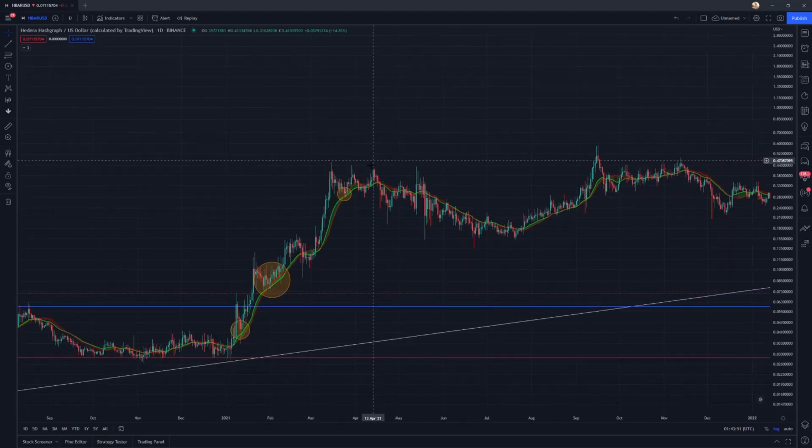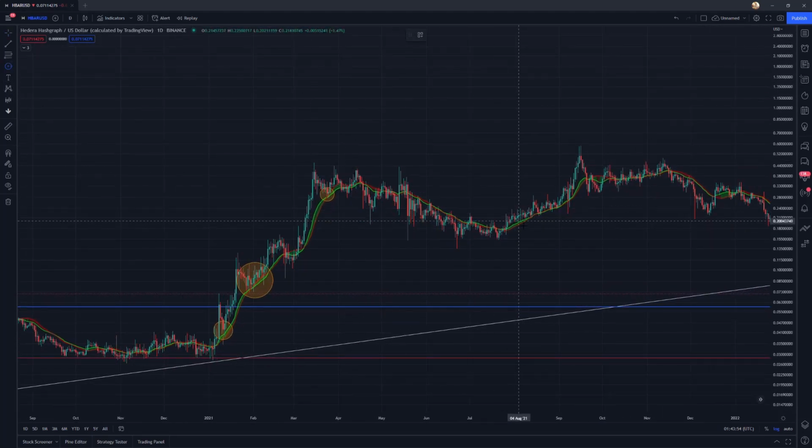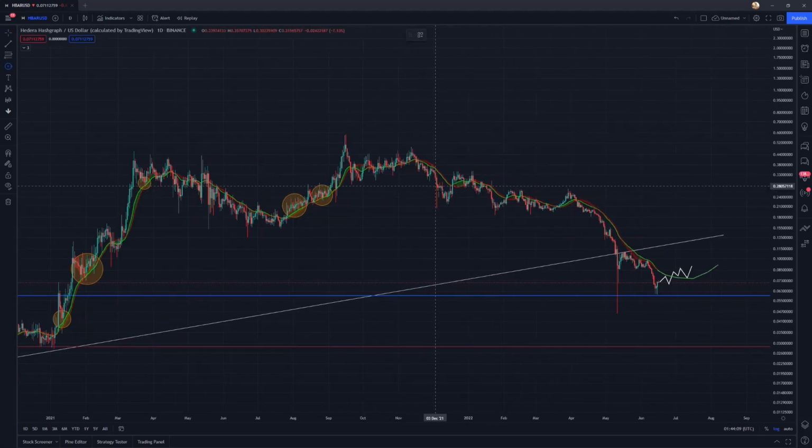So my point is that in an uptrend, we really like to see price action above this moving average because it can hold as support on any sort of correction, and we can see some pretty nice bounces, and really this is ideal for an uptrend and some bullish momentum. And on the other side, we can see some pretty bearish rejections off of it, like this one here that we saw earlier on in this month. So this is what I would look out for. This is what I want to see from Hbar. And to be bullish, then it needs to start reclaiming these moving averages and start trending back up to this trend line. So that's the end of my Hbar analysis.